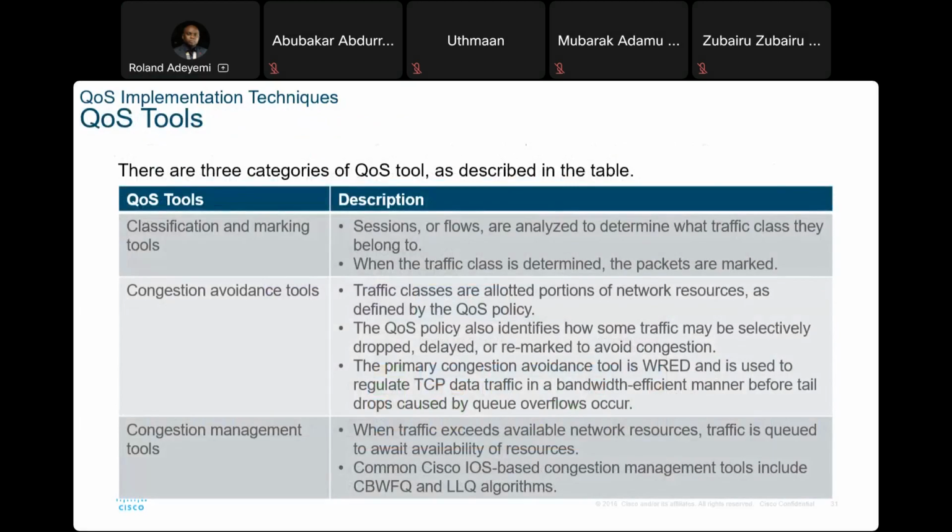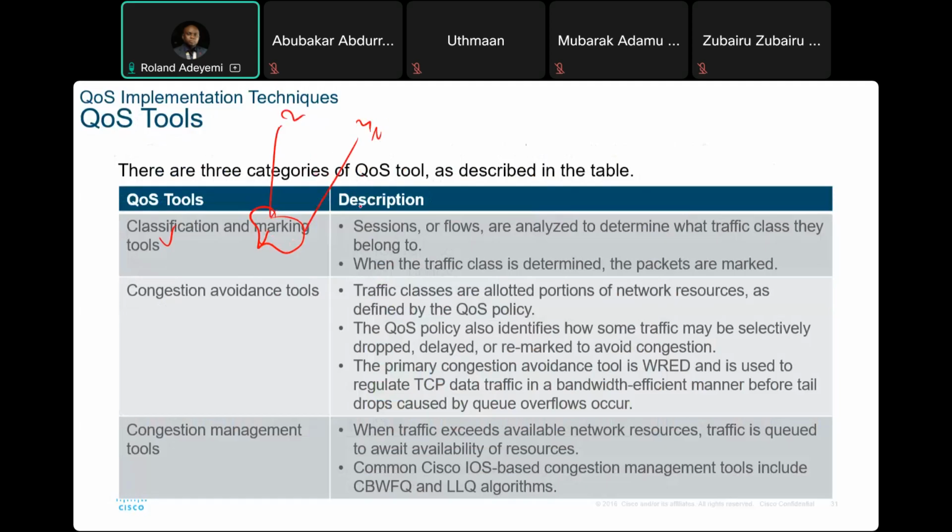So these are the different tools we use when we're doing QoS. Of course, I've mentioned that already. We classify, we mark. The main reason why we mark is for us to tell the router how we prioritize, or the kind of priority we place on that packet. And we can mark at layer 2 and we can mark at layer 3. Even when we do the marking, we can still set orders of importance.